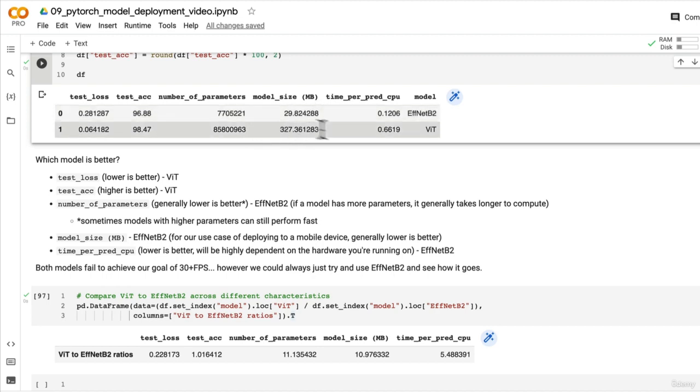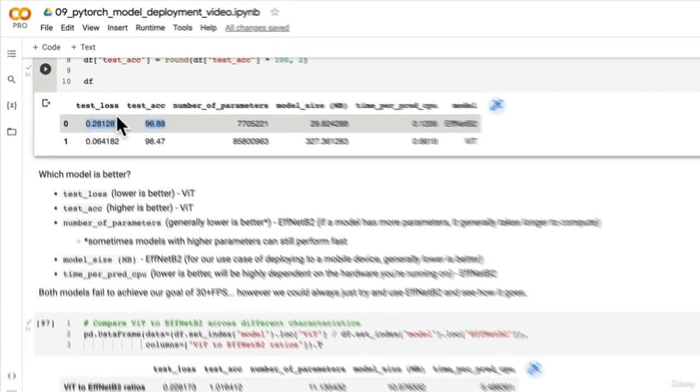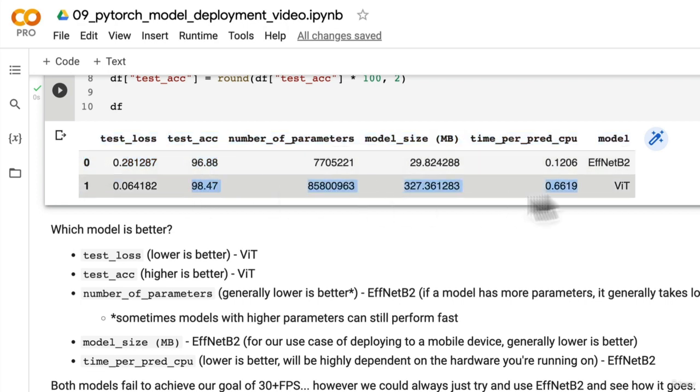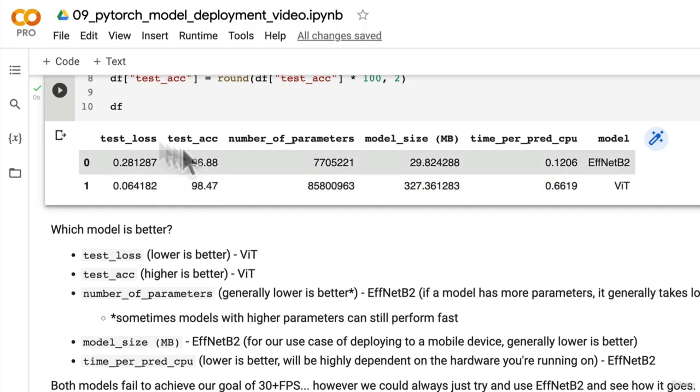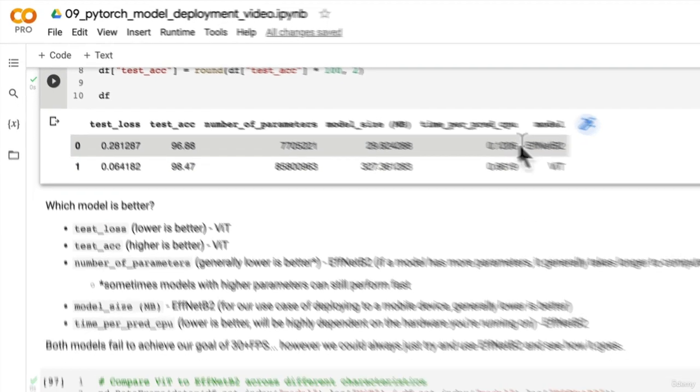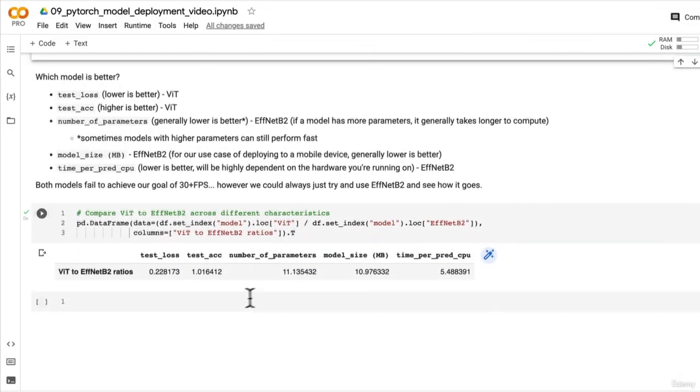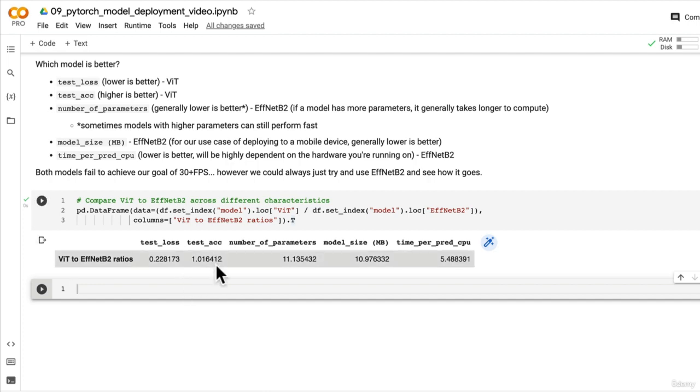But for Food Vision Mini, we're going to optimize for speed. Our EffNetB2 model still performs quite well on the performance metrics. If these were way lower, like 70%, well, then we would definitely consider using ViT. But because they're so close and because these are so different, I'm going to say EffNetB2 model is our model of choice. This model to me satisfies our goals better than the ViT model. So we're going to push forward later on and deploy that EffNetB2 model, but there's one more comparison I'd like to do, and that's by making these ratios visual. So let's do that in the next video.